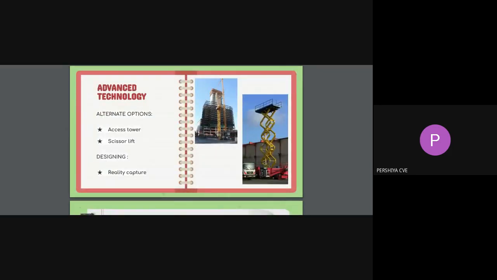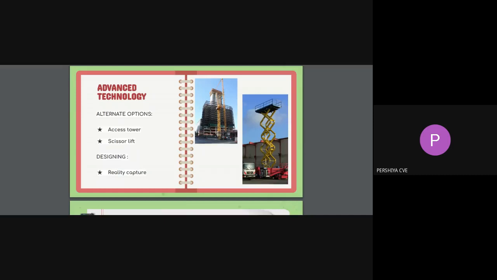So other alternatives for steel scaffoldings are access towers and scissor lifts. Access towers are a highly useful alternative to ladders and scaffoldings when there is a lot of work to be done at heights, and the work platform offers a much safer environment to work, and they are self-supporting too. Likewise, a scissor lift is a machine, as shown in this figure, that is used to move personnel and equipment in the vertical direction, and these lifts can handle any application that would normally require a ladder, tower or scaffoldings.